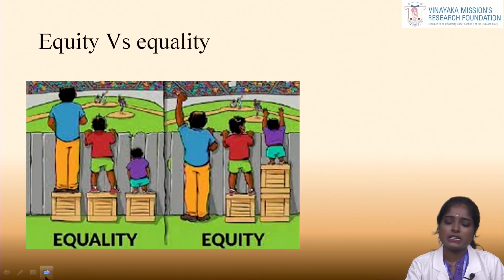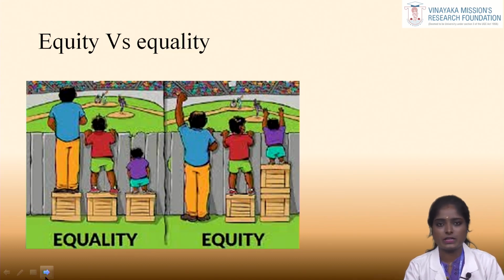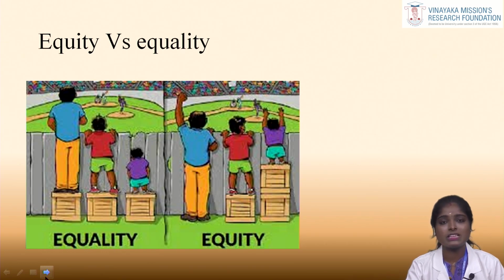So coming to equity and equality. Let's say for example, three people are standing to watch a cricket show. One is very short, the other one is very tall, and one is of medium height. According to the equality concept, everybody should get the resources equally. So we give three people three equal-sized tables. But the end result is that the shortest still cannot see, while the tallest will be able to see. There is no difference. So what is the benefit from equality? But in equity, a very interesting topic should be analyzed, which is need assessment.